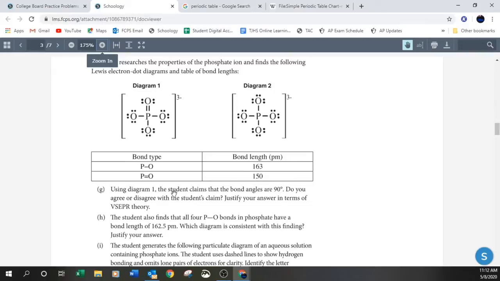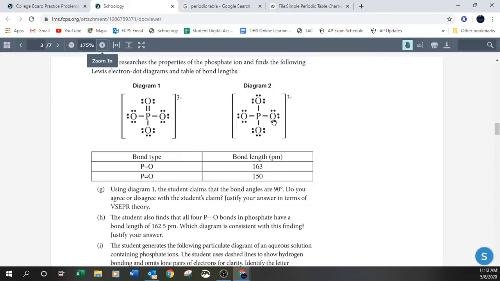First of all, it's ludicrous for letter G whether they'd all be 90, because of course this would go on to a tetrahedron, and so to get the most space filling, the angles would be about 109.5 since we've no double bonds and no free electrons. The question on H was if we have 4 PO bonds found to have a bond length of about 162.5, which is roughly 163 picometers. It's got to be diagram 2 because again it shows all single bonds.